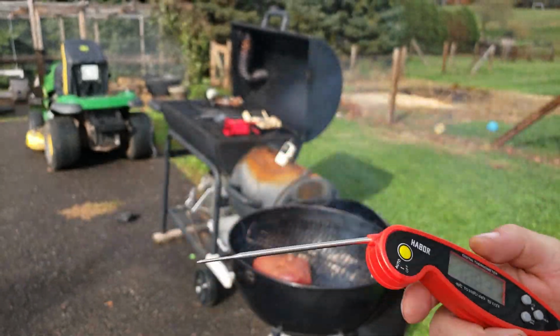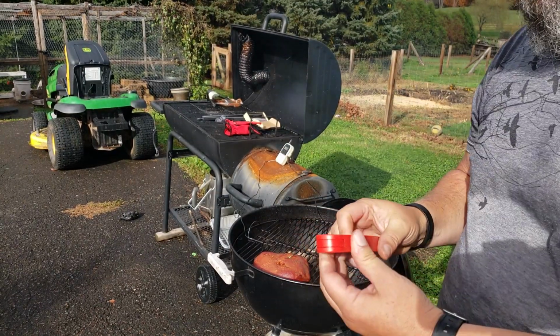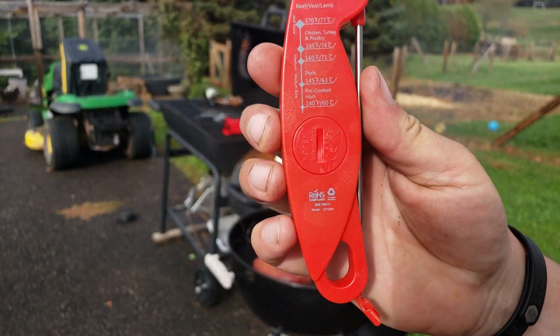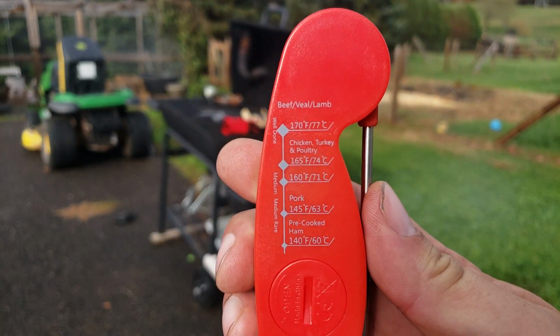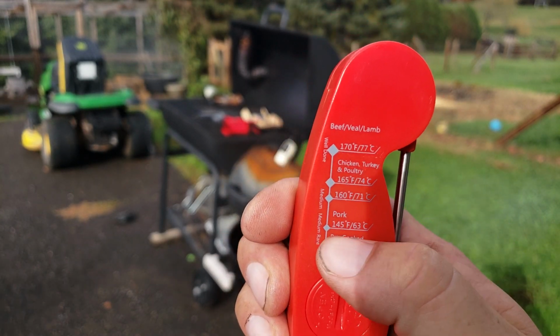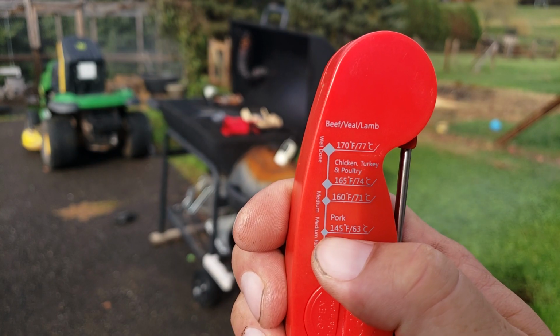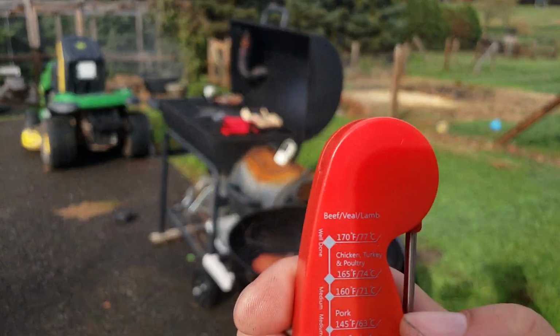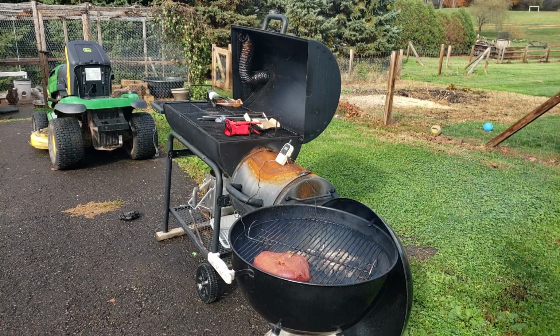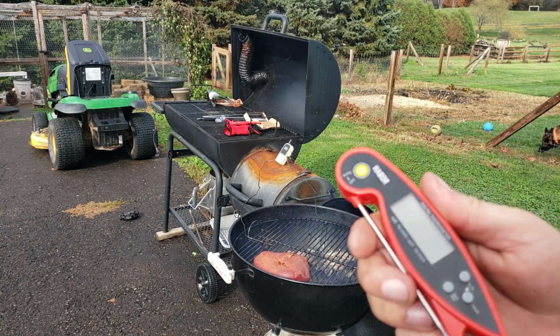The other good thing about this, a couple good things. On the back here, we have some quick meat temps you can look at. So right now we're doing pork. 145 is the safe temperature, although we're doing this one to 200. It's also waterproof, so once you're done, you could run it under the sink.